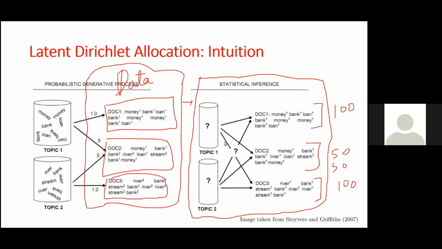And as I said, there may be hyperparameters. Hyperparameters means somebody tells you that there are only two topics that you need to infer. But if somebody infers three topics, then things will change. Right now, just to help you understand, I have taken a very hypothetical example, assuming that we know the topics, topic 1 and topic 2, and we need to find the distribution over the documents, given three documents. I hope this is clear. Once this example is clear, the rest of the things will fall in line.